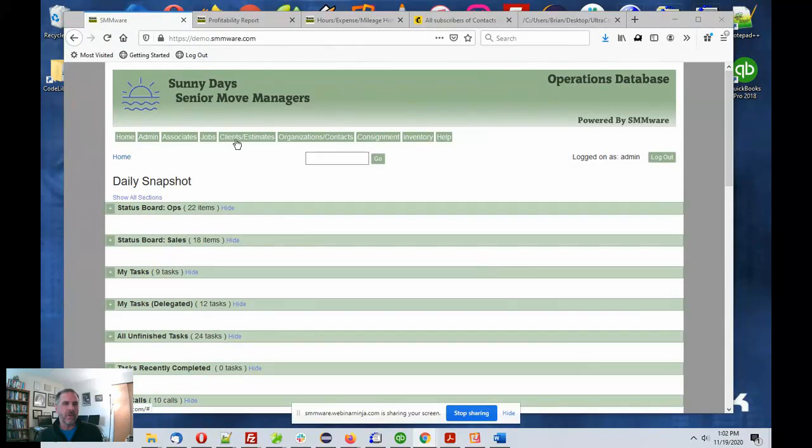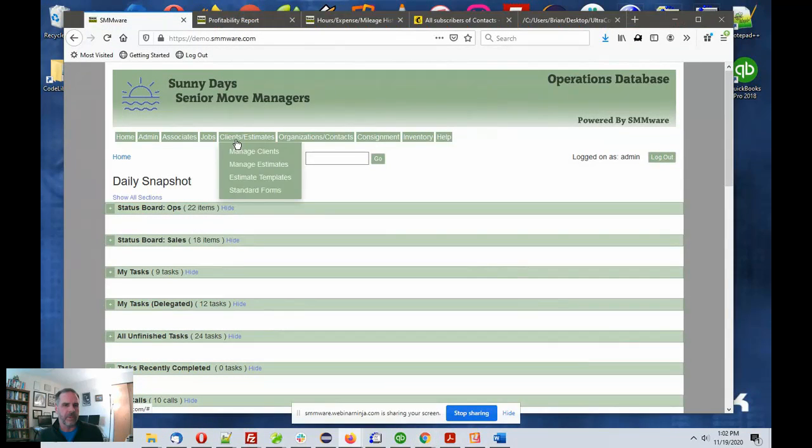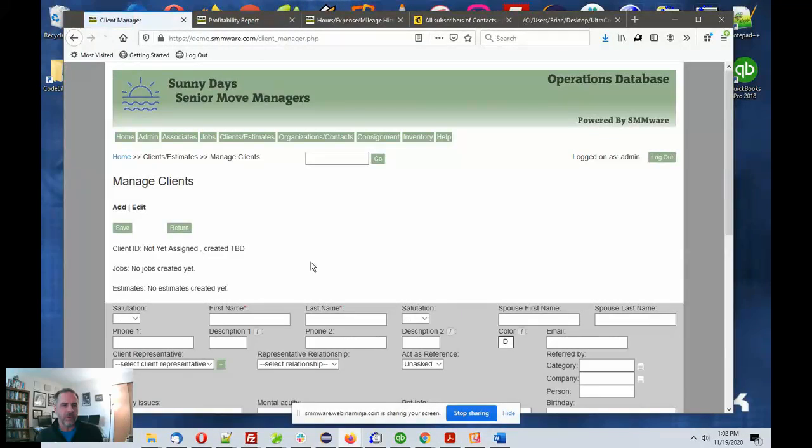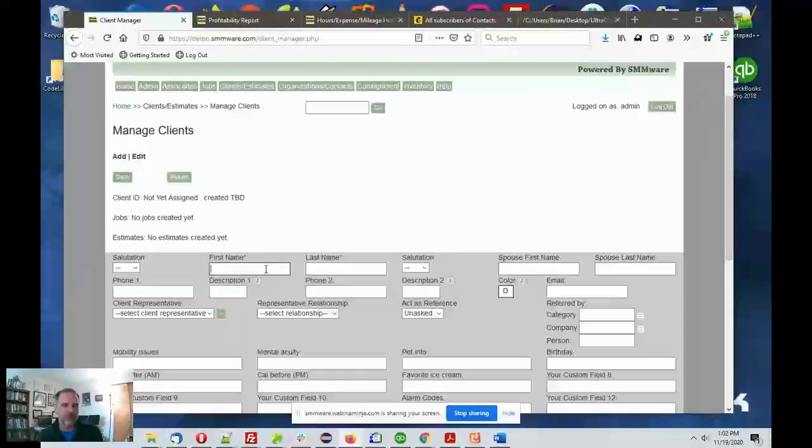All right, so we're looking at the home page in SMMware, and someone calls you up and says that they want to talk to you about a possible job. The first thing you do is create a client record, which you can think of as being a person record, or a potential client, a current client, past client. But this is where we store information that is not going to change from one job to the other.